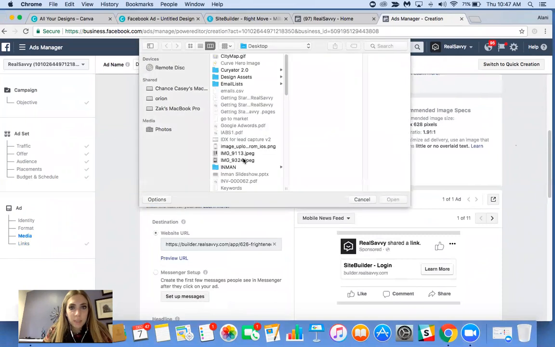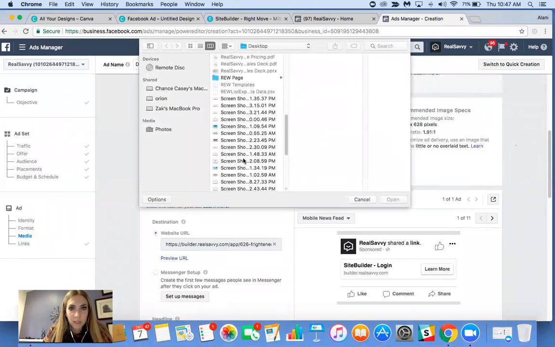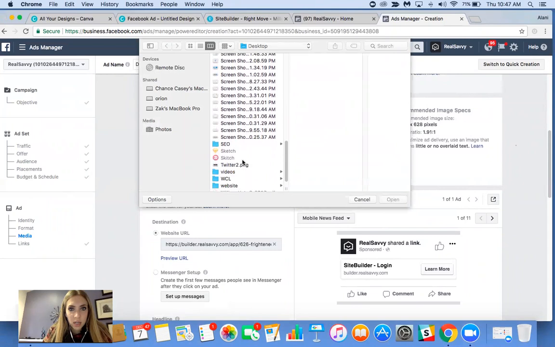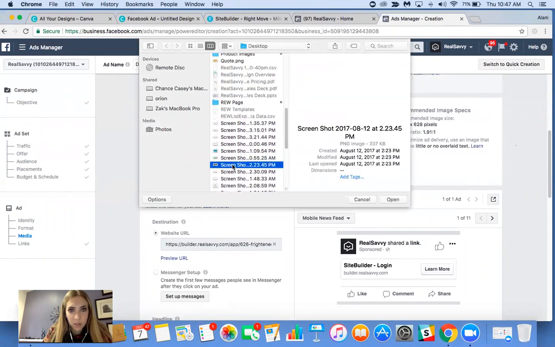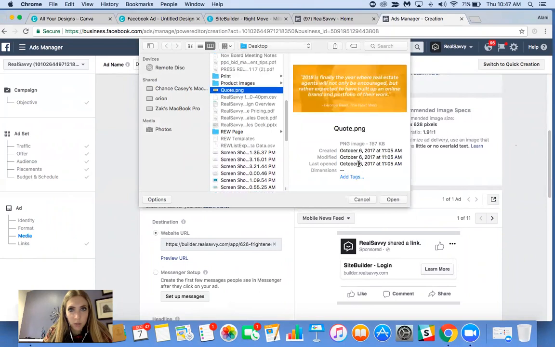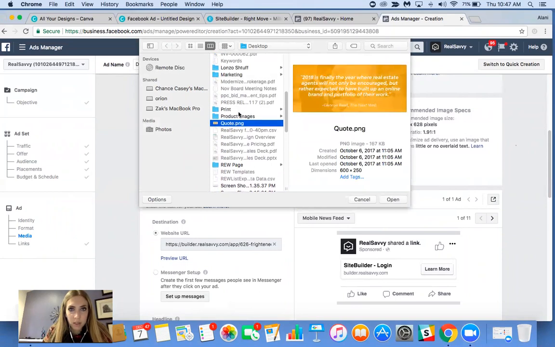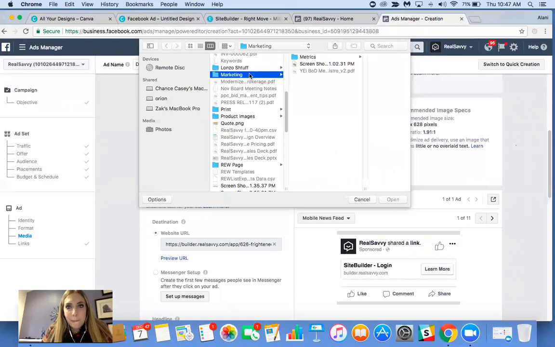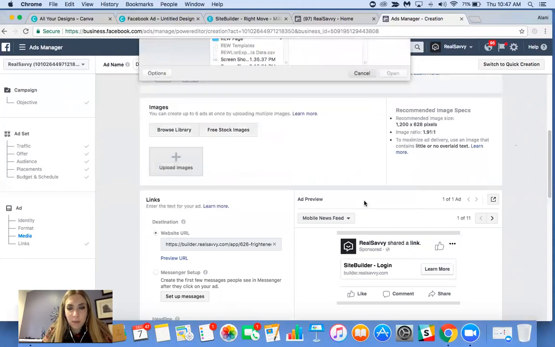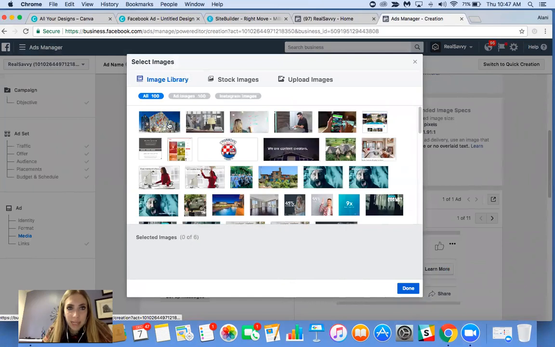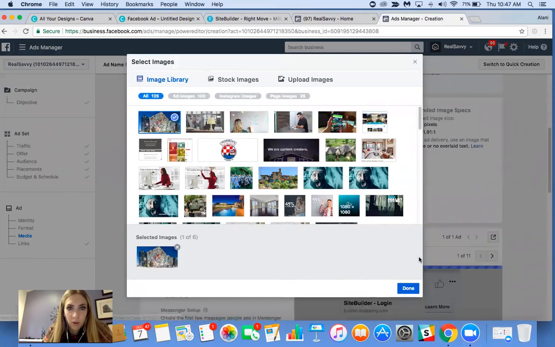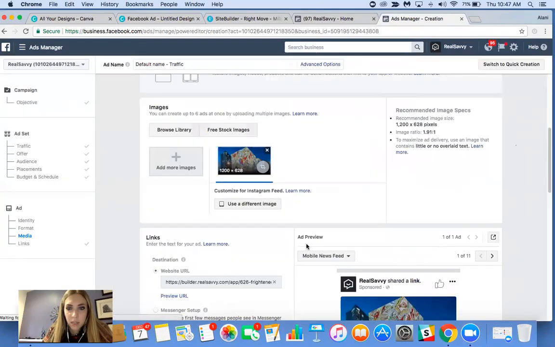If you've already used Facebook ads before, then it'll probably already have some stuff saved. I don't actually have any images on hand, but we'll use this. Oh, that would never work because that's too much. You get the point. Pick your image. If I already have one saved, I do. So I just pick one from here. Picture of a home, something that's enticing. That's a cool photo. We'll use that. Okay, so here's my ad.